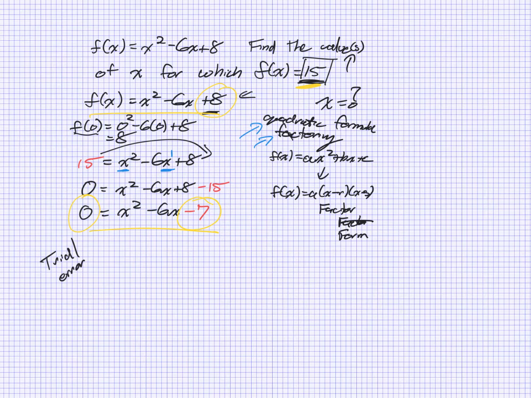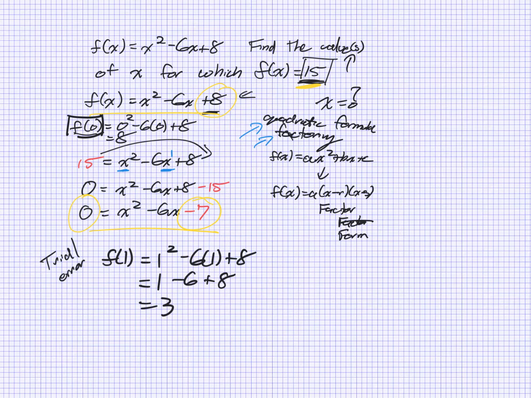I'm going to go back to function notation just because what's nice about it is it gives us a record of the x values we've tried when we're going through trial and error. So let's say we do f at 1, okay? We know we get 1 squared minus 6 times 1, and I'm going to go to plus 8. And again, we get 1 minus 6 plus 8. That becomes 9. That becomes 3. Not quite where it is, okay?